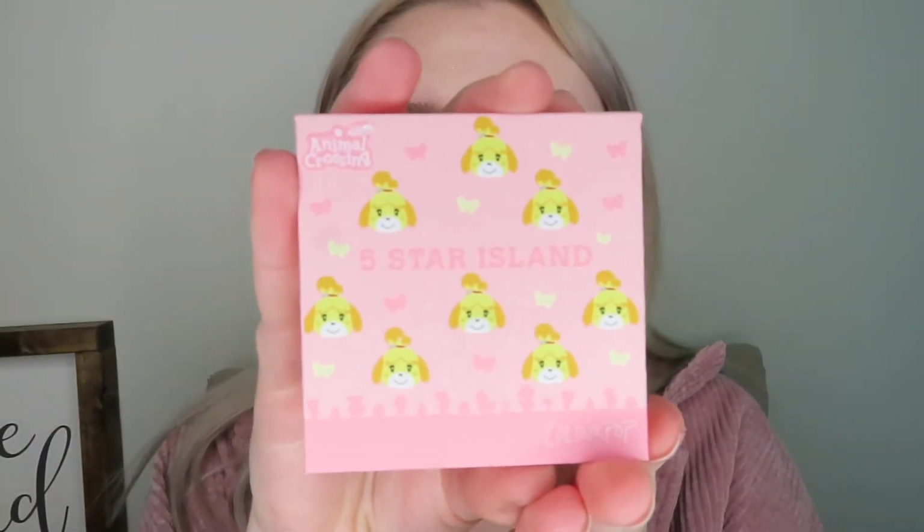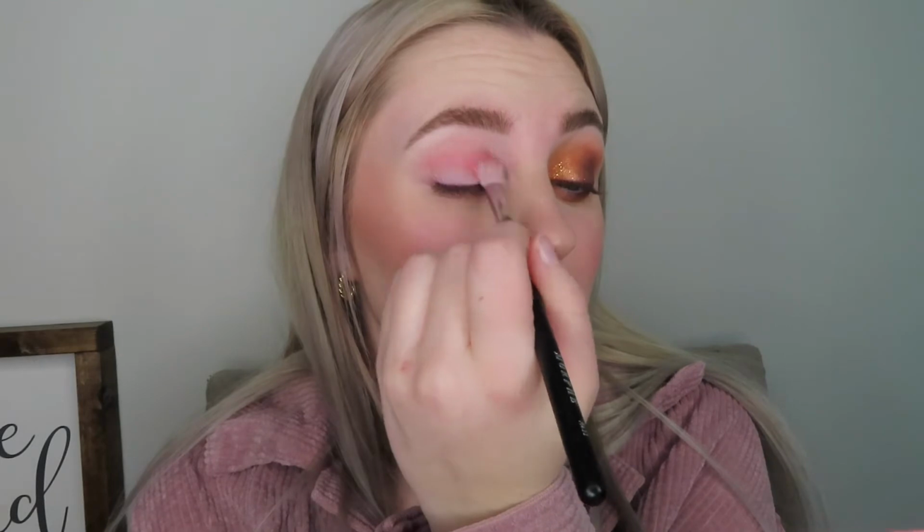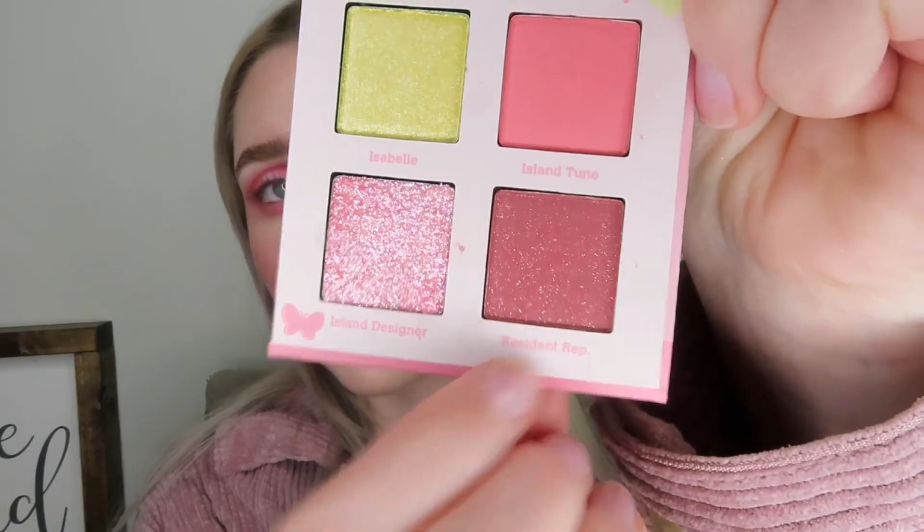Now we're going to go in with the palette 5 Star Island. And with the shade Island Tune, and I'm just going to put that in my crease. I really like this shade and it is really pigmented. I'm going to go in with the shade Resident Rep, which is a matte with a little bit of glitter, but I'm just going to tap into it and then just tap it off, and that gets rid of all the glitter.